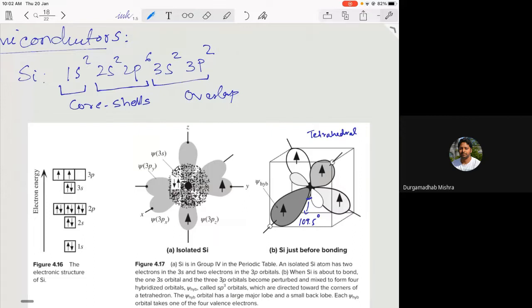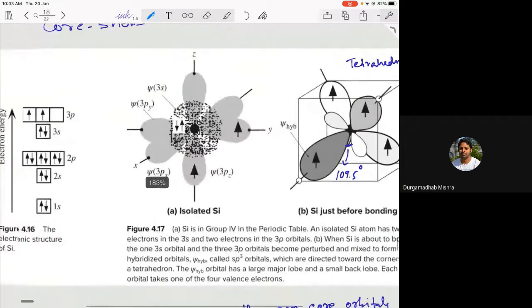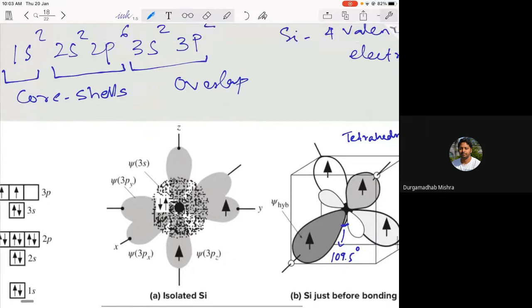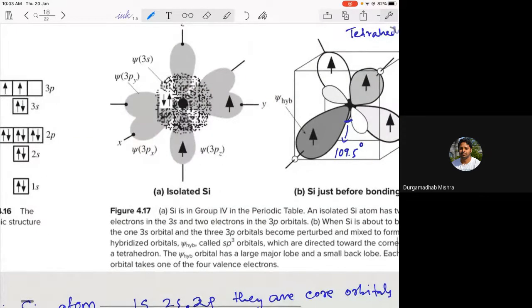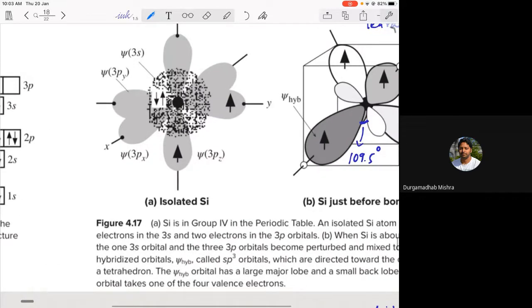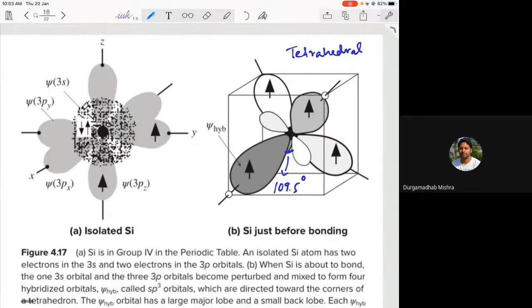Rather, silicon has 4 valence electrons. And how does that happen? It happens because of hybridization. The 3s and 3p will hybridize and form hybridized orbitals. In the second picture, you see the atomic orbitals before hybridization. After hybridization, you have the formation of sp3 hybridized orbitals. This sp3 hybridization leads to the formation of 4 degenerate sp3 hybrid orbitals, and each will then have 1 electron.